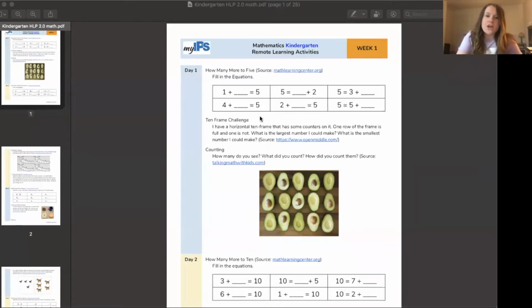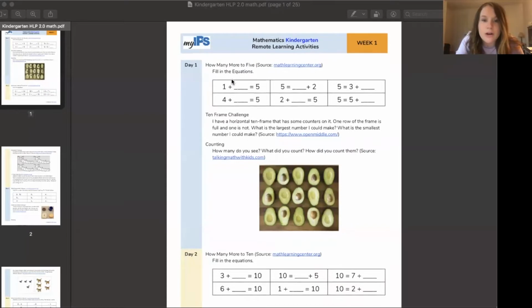So friends, it says how many more to 5? Okay, so how many more to 5? Well, friends, you see 1 plus something, and you see there's nothing here. We don't know what's there. So this is a question mark. We just are not sure where this line is. A number needs to go here, but we need to figure it out. Now, friends, you need to know that you are not going to add the 1 and the 5. You're going to have to find a number that goes here.